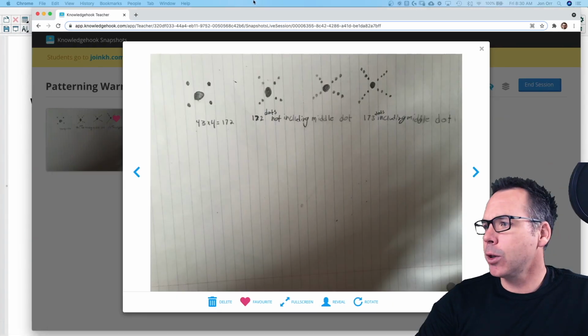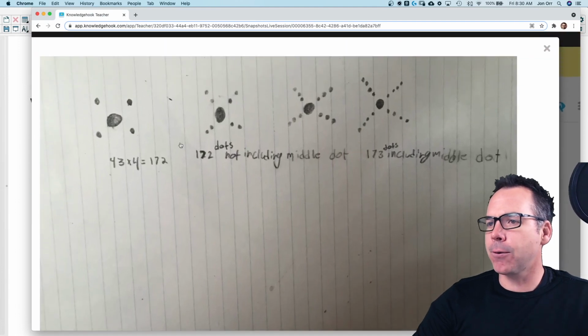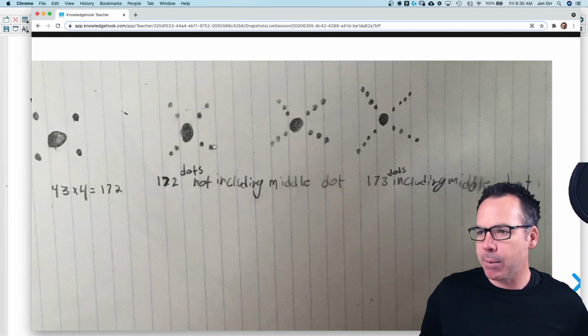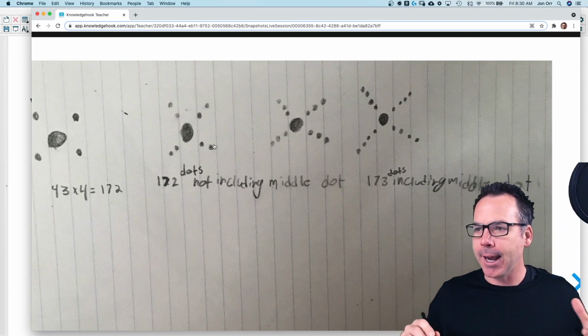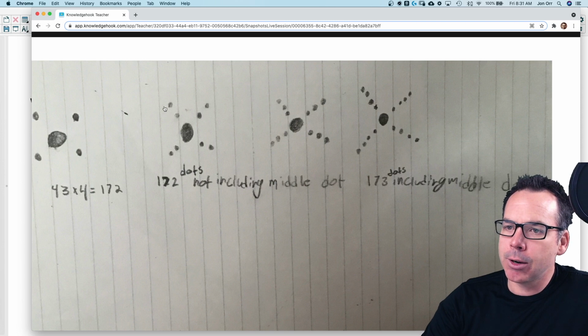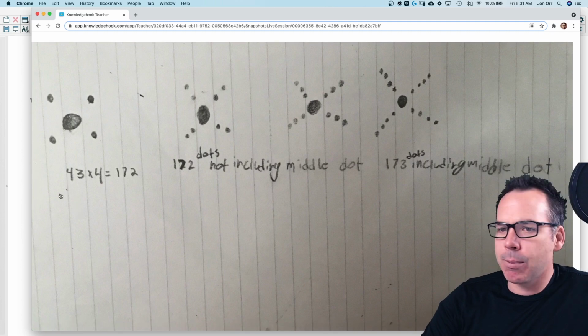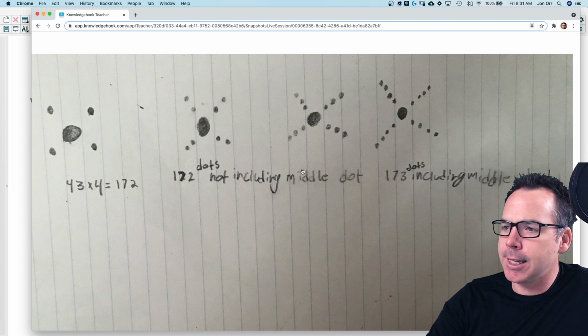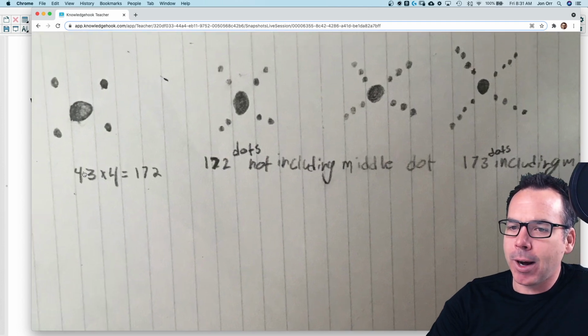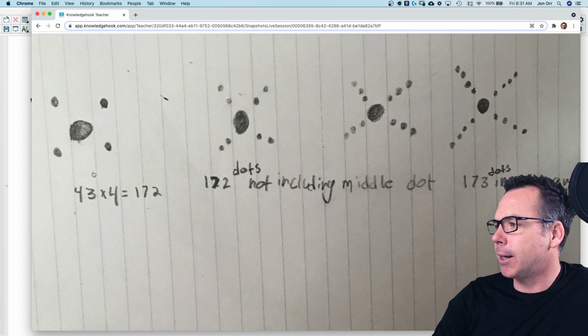This first one right here has our first four figures, and then I like that these words are describing what we just talked about before. We said, look, there's stems, and then we've got one stem here, two stems here, three stems here. So I see some thinking here. Now I'm wondering if anyone wants to chime in on why this 4 times 43 works here. Can someone help us understand that? I definitely see a lot of great understanding here on how many dots, but I'm wondering if somebody wants to speak to why we're taking 4 and multiplying it by 43.